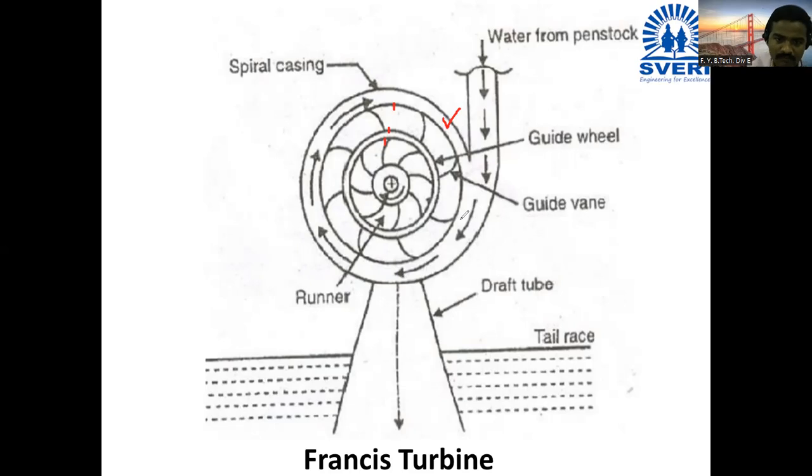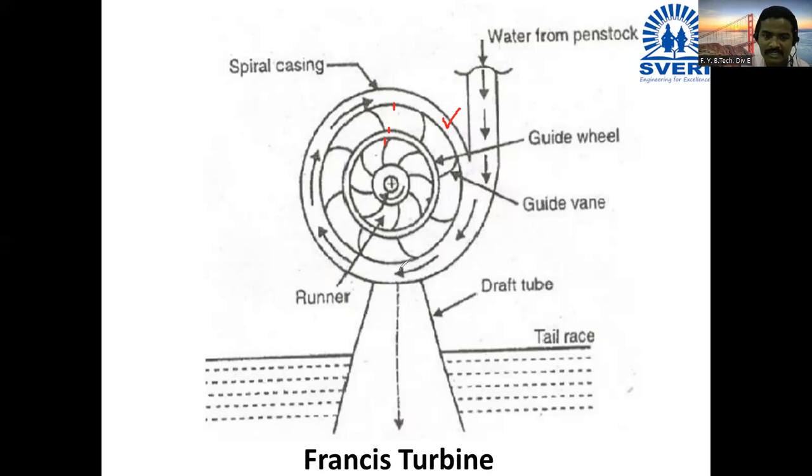So when water strikes over the runner, the pressure of the water reduces. Okay, so pressure will become less than that of the atmospheric pressure. So to regain that original pressure and to make water flow out toward the tail race side, the draft tube is fitted over here. So through this draft tube, water is coming to the tail race. Getting? Water is coming through the tail race. So this way, this Francis turbine works.